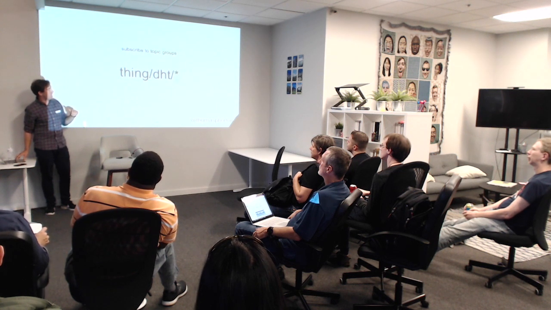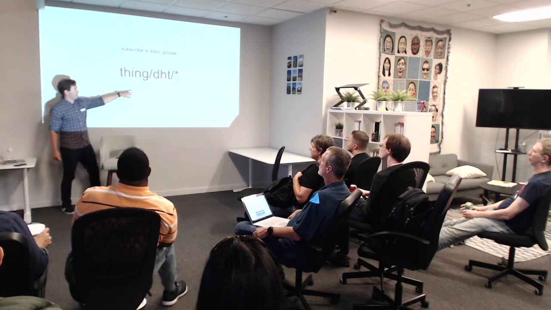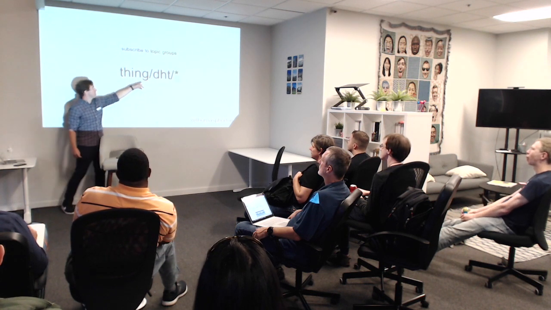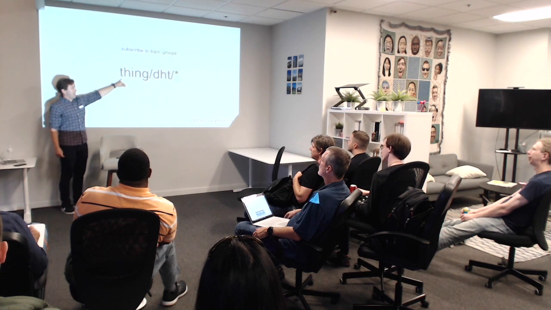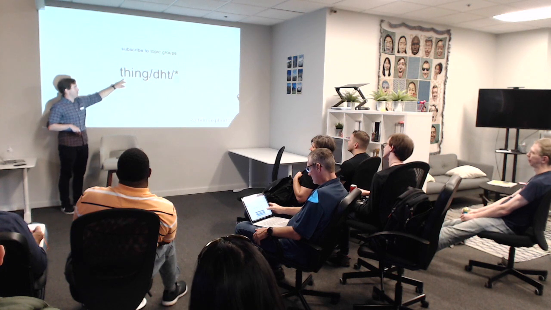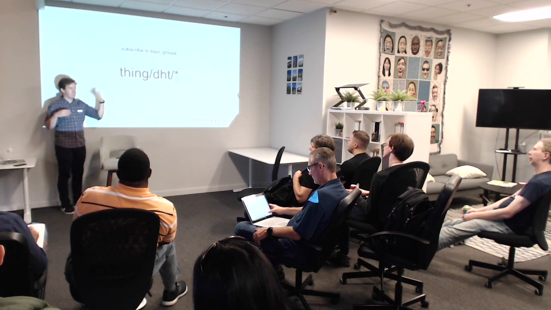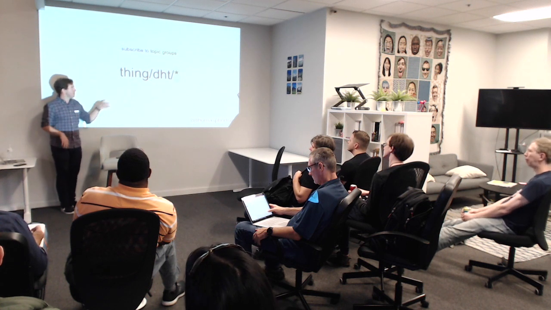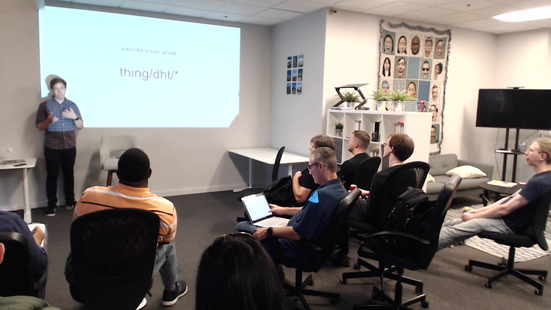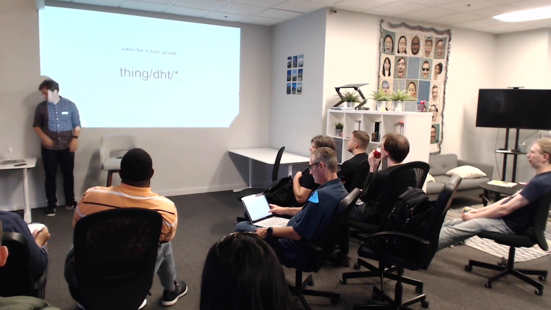Where it really starts to shine is that you can subscribe to topic groups by using wildcard characters and asterisks. So what that means is now I can have some compute resource sitting on my network, and whenever any of my DHT sensors, any of the 10,000 of them that I have set up, send a message, they can work on that. So by namespacing things right, you can kind of start to build out this hierarchy of all your different components throughout your house or your factory, whatever you're building up.